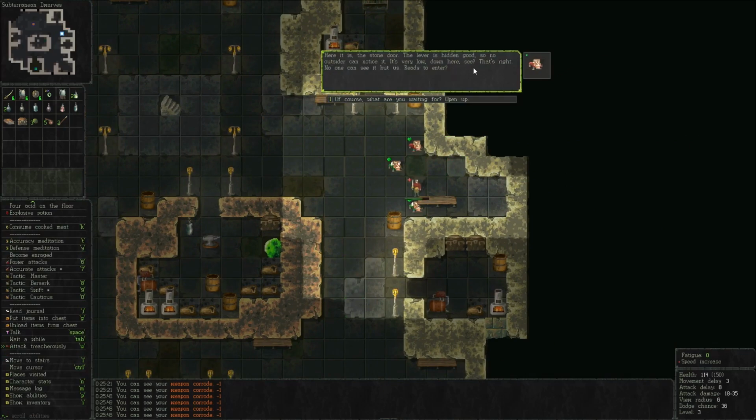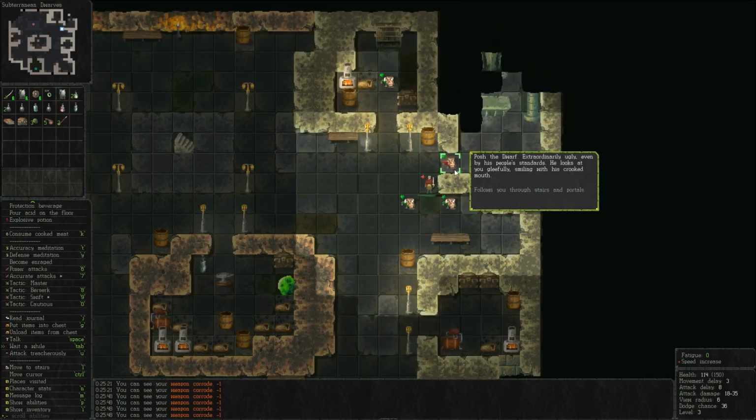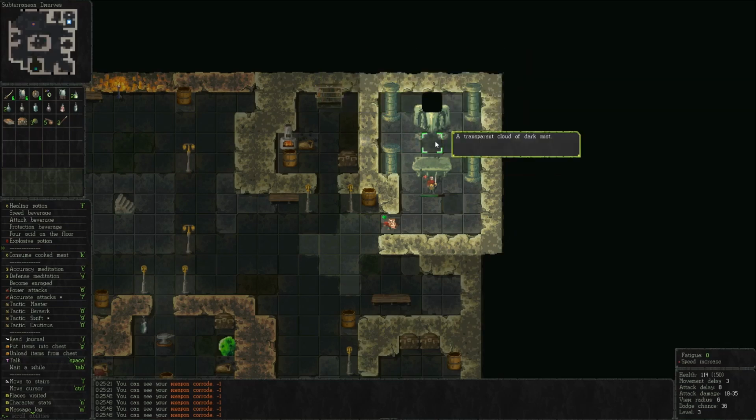It's very low down here. See, that's right. No one can see it but us. Ready to enter? Of course. What is this place? You hear whisper in ears. The wonder has come. I can feel you. Can you clean my reputation? Here's the conversation.